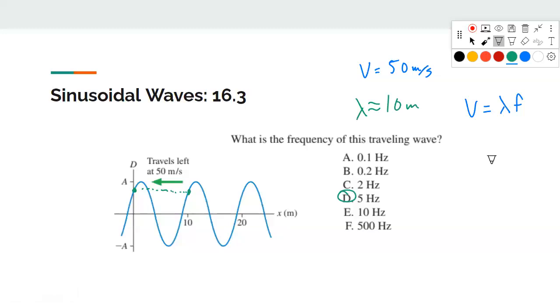Okay, so in a problem like this, you might say, okay, Cannon, I can't really accurately estimate this wavelength, and I'll say, fair enough, me neither. But if you look at the possible answers, there's only one that's even close, so just pick that one. So if you're having trouble estimating off of a plot, it shouldn't matter in any problem that you're given. And if it seems like it's giving you the wrong answer, like in the homework, just talk to me, because it's probably just a poorly made question.